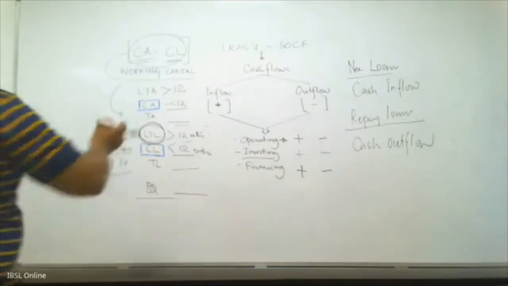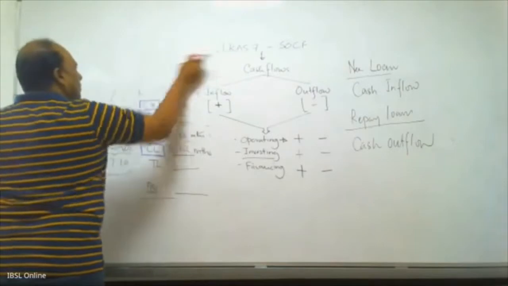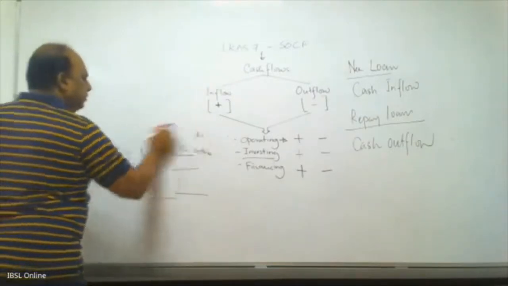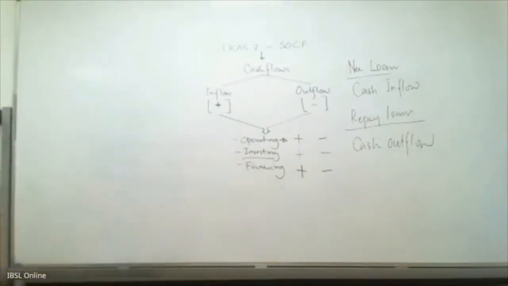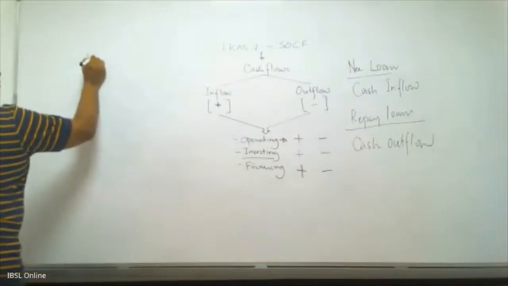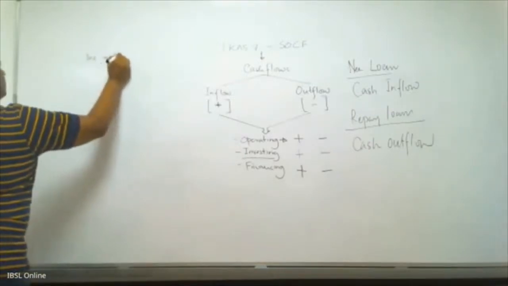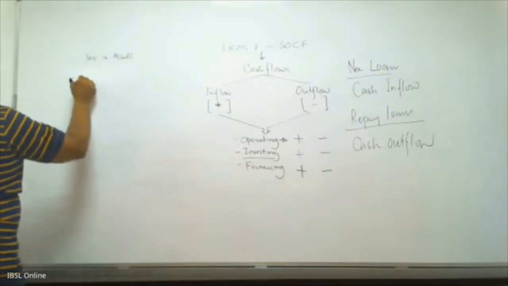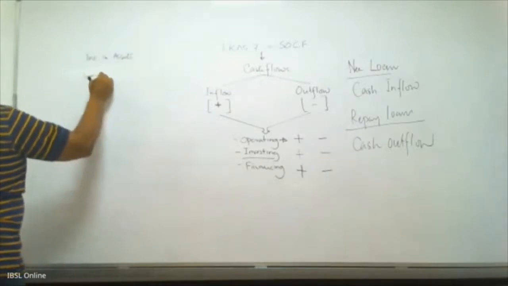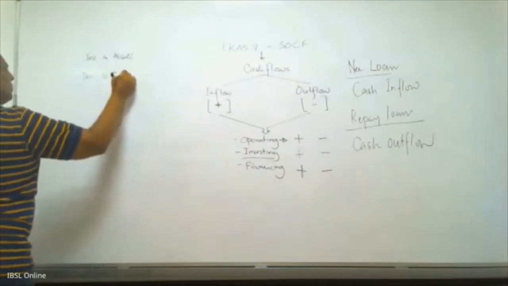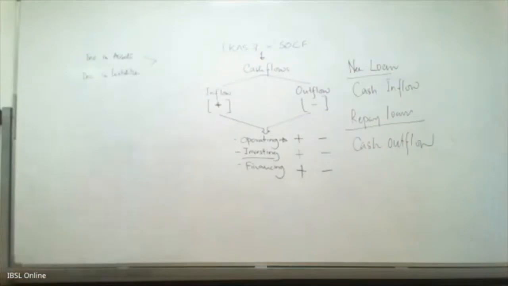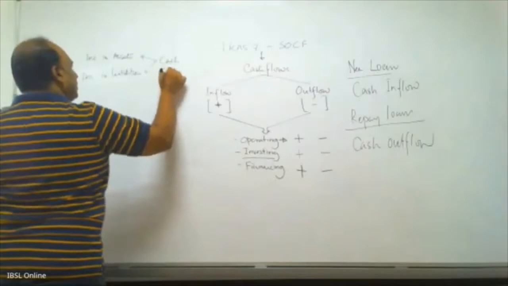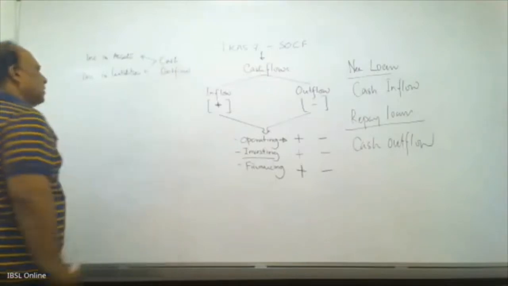So in addition to these, there was one other thing that I mentioned last time. That is increase in assets or decrease in liabilities. What is it? It is a cash outflow. Cash outflow. Very good. Right. In both instances, what will happen?